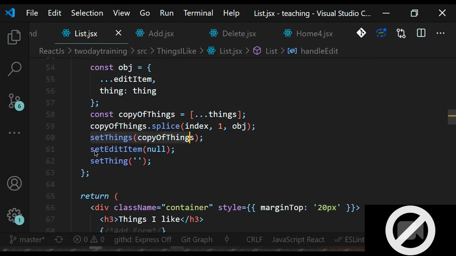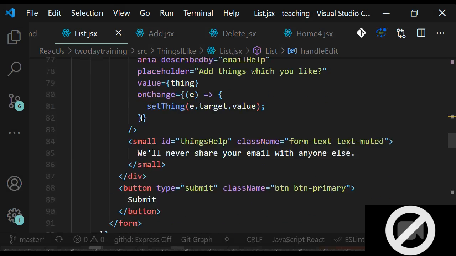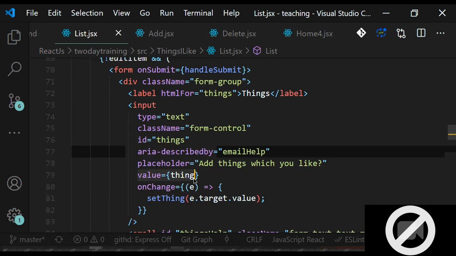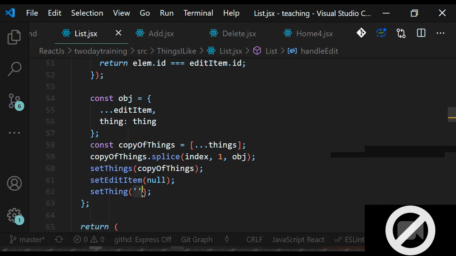Then I update the things and set edit item to null. I set thing to an empty string. Since edit item is not used in any input box, I can use null. But set thing is used here as a value, so I used single quotes. So that's all about add, edit, delete, and list.